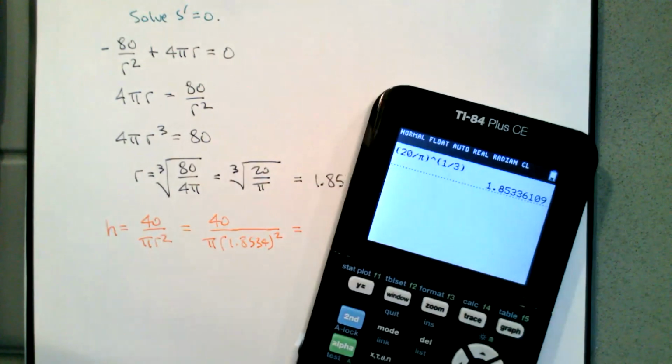So I'm going to grab my calculator and do 40 divided by pi times answer squared. Got to make sure you put parentheses because your calculator knows the order of operations. If you ask it for 40 divided by pi times the square of the answer, it'll divide by pi and then multiply by the square of the answer. And I want 40 to be divided by. I want pi times the square of the answer to go first, then 40 divided by the result. So it looks like the height of the can should be 3.7067.